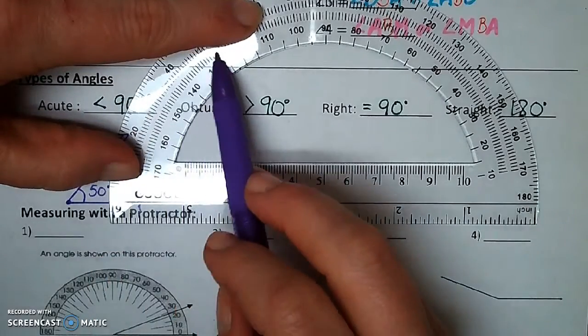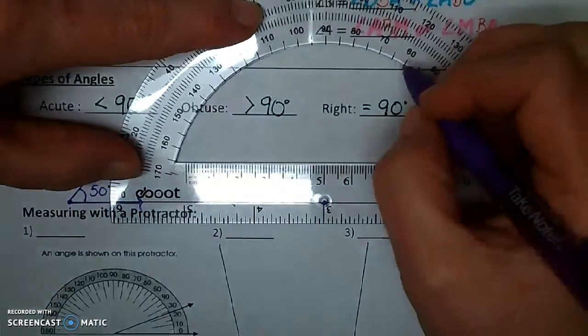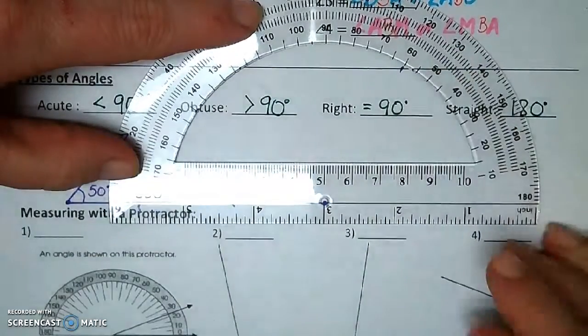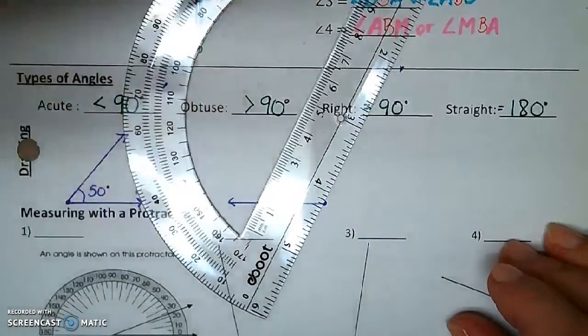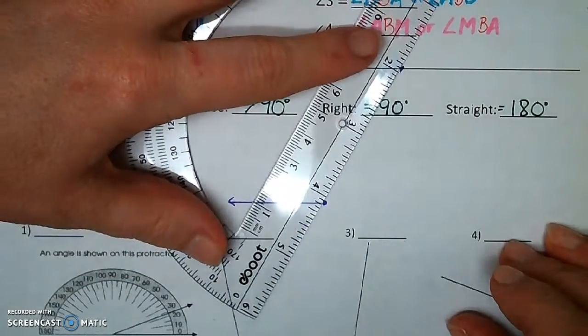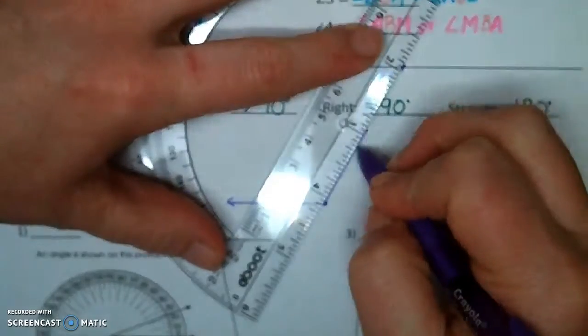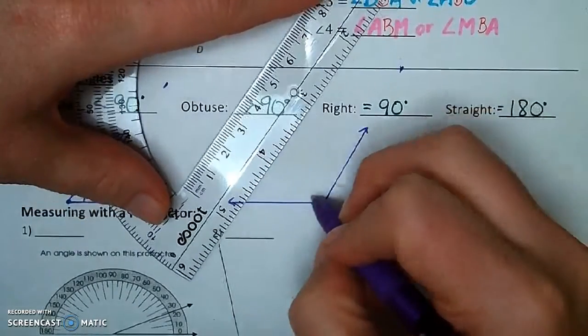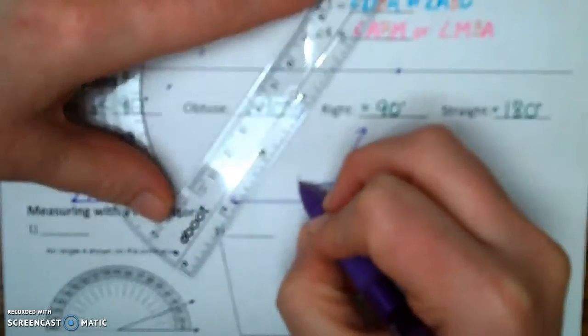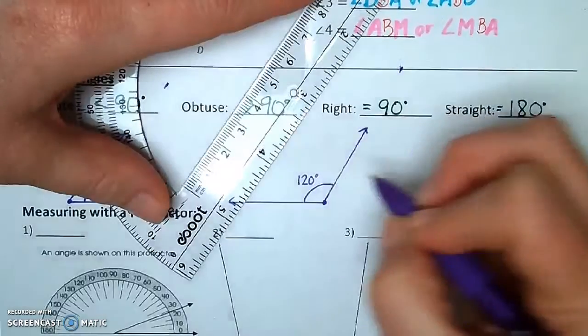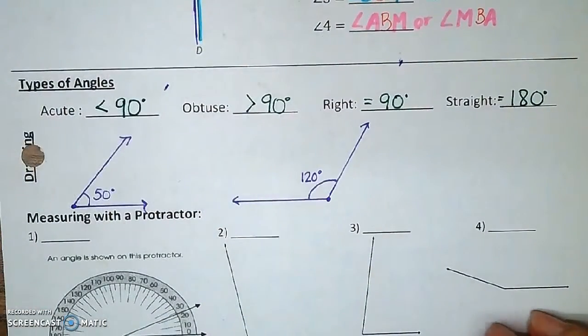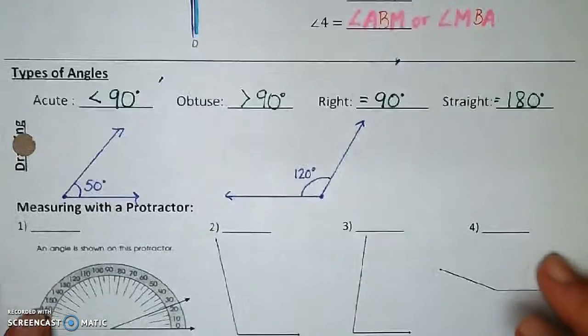Now if I want to draw something bigger than 90, 90 is up there, so I've got to go past that. So say I picked 120. I'd put a little mark over there. I'm going to line them up, and once again, I don't have to draw it all the way up to that dot. It doesn't matter how long that line is. This angle measure is still 120 degrees. It's still how far apart those two rays are.